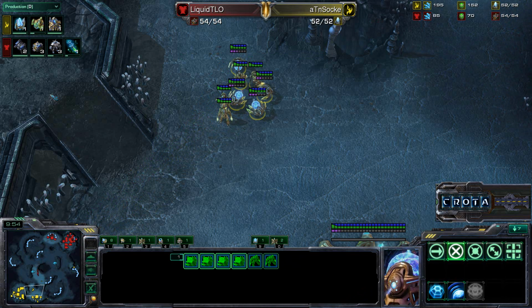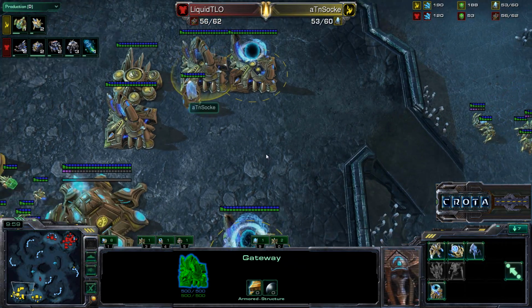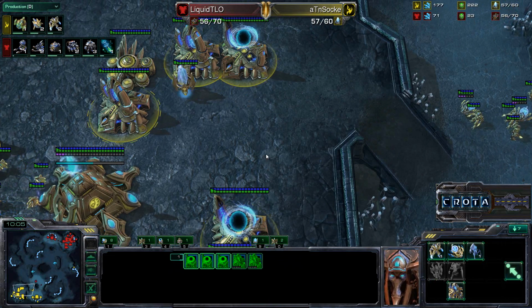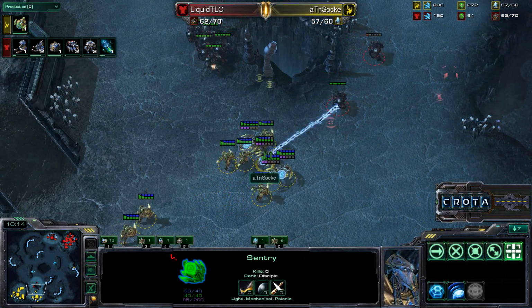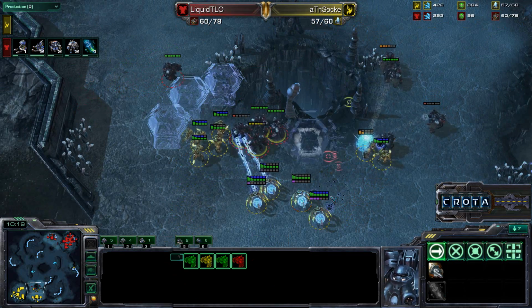Now training up 3 more Marines. He is going into a lot more, another 2 barracks as well. As you can see, those warp gates are currently chrono boosted in order to get more units, but Marauders will be coming in from the north. The Marauders are trying to get some damage down into here. You can look at the sentries will be able to get some damage, and there's the force fields as well, trapping many of those Marauders.